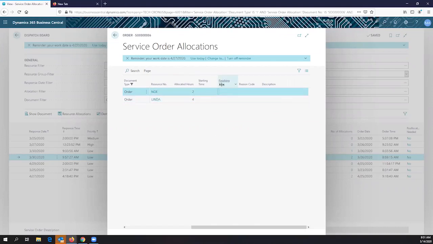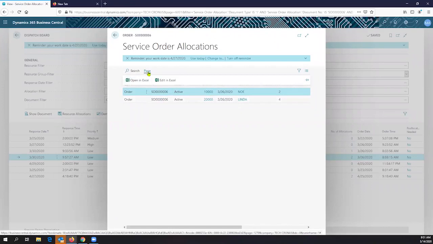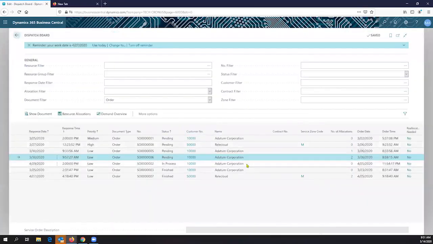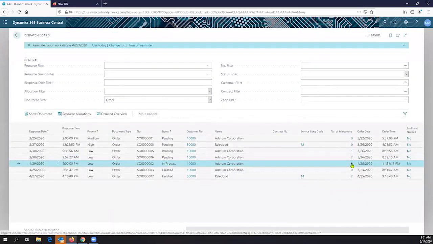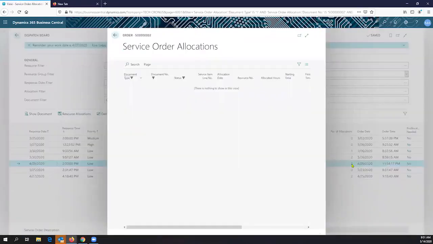You can see if these people have already finished their work, or if they have issues, like the description, the reason code of the issue, and some comments, right? As I can see, the service order hasn't been completed yet, right? But I have people who are going to be working on this. Now, how do I actually work with this type of information? Let me just go back and do something: review the orders that do not have allocations yet.